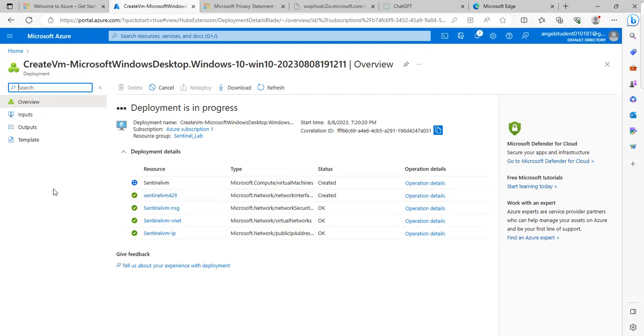Let me take a quick screenshot. Quickly we'll do it. Oh, all right. So deployment is still in progress. So give it a second.